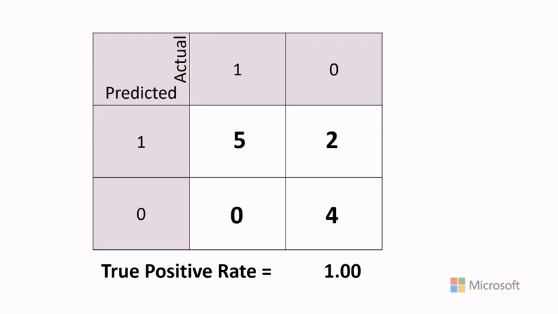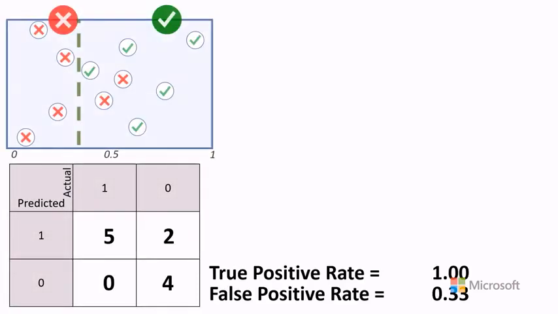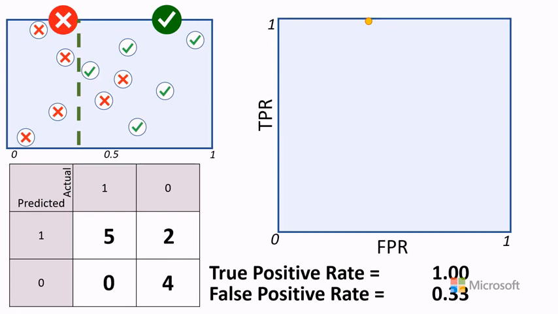Now, recall actually has another name. Sometimes it's known as the true positive rate. And there's an equivalent rate for false positives compared to the actual number of negatives. In this case, we have 2 false positives and 4 true negatives. So our false positive rate is 2 out of 6, which is 0.33. Now you may remember that the metrics we got were based on a threshold of around 0.3. And we can plot the true positive rate against the false positive rate for that threshold like this.